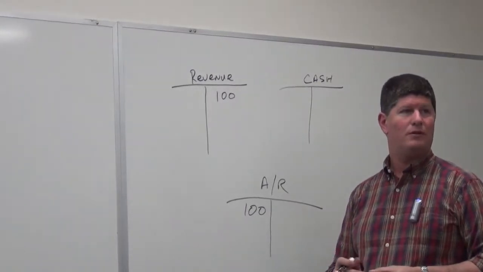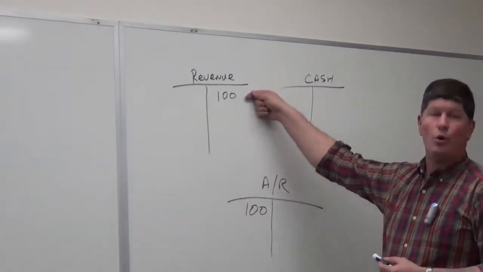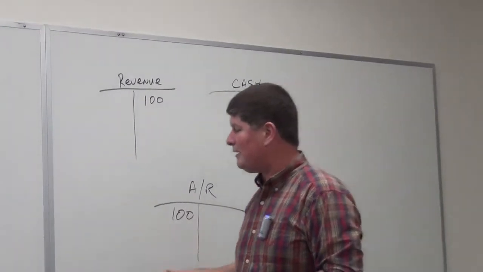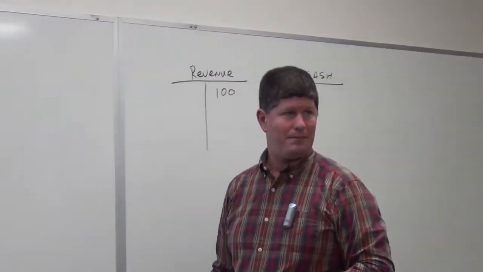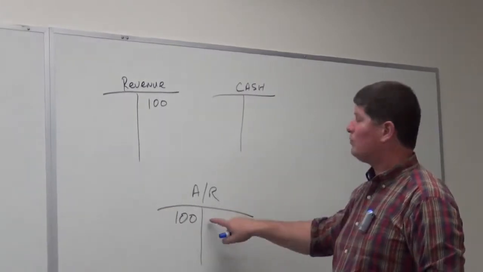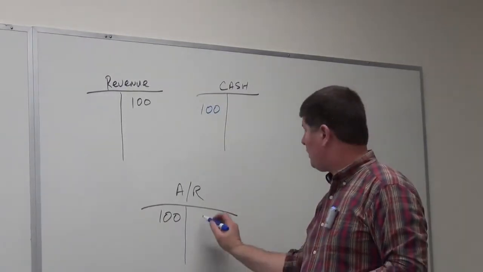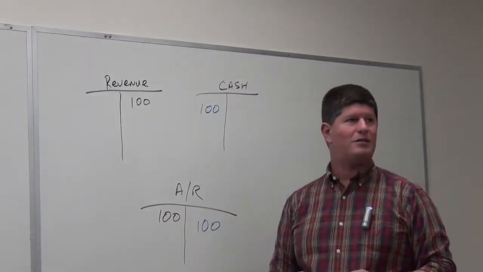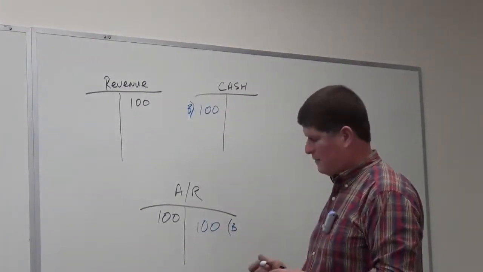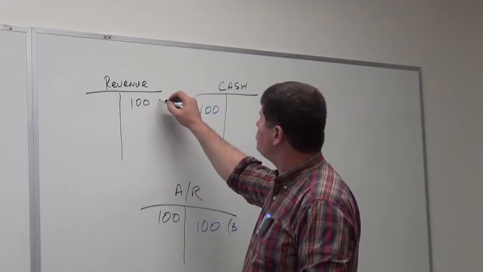Did I get cash? No. This is GAAP. This is the matching principle. I record the revenue even though I didn't get cash. The transaction's complete except that you haven't paid me. Everybody see that? So later on, you're going to pay off your account receivable. You're going to pay me the cash, and I'm going to credit this and take your balance to zero. But this is a separate transaction than the first one. So the first one happens today, the second one happens in 2 weeks or 30 days.